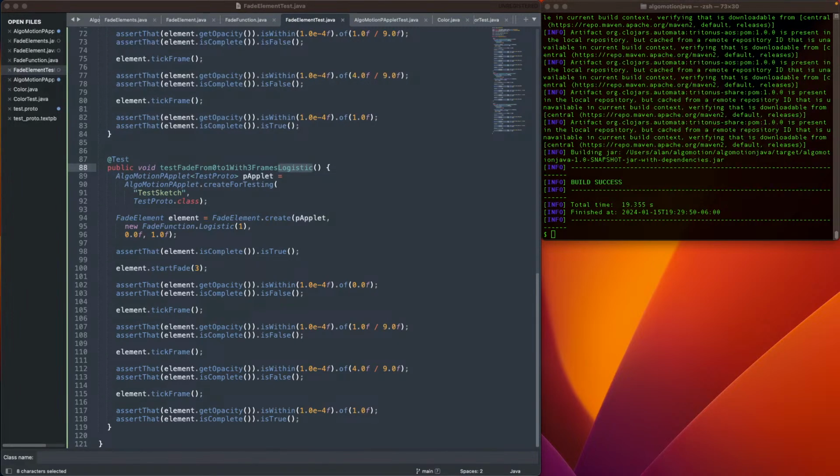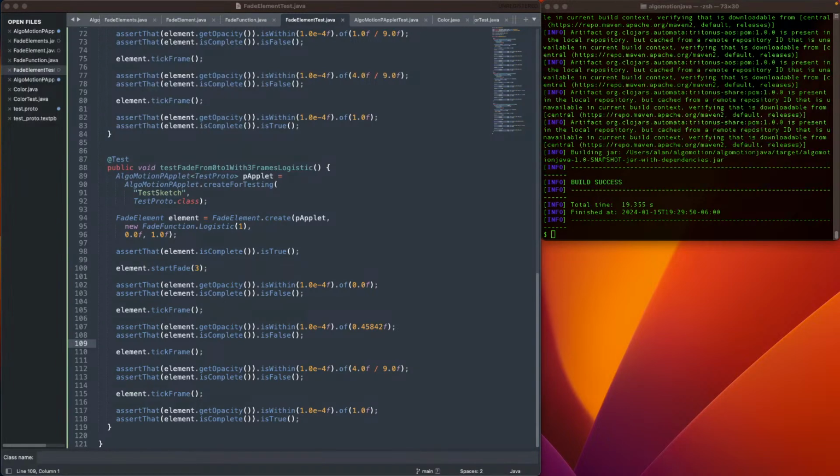I think that's correct. So I'm just going to copy in these decimal places here. That's the logistic function of 1/3.